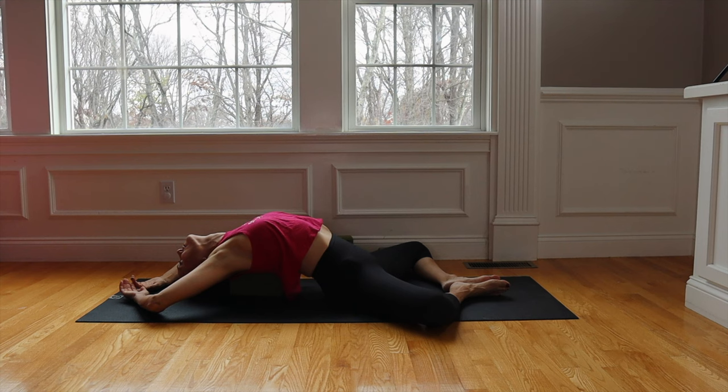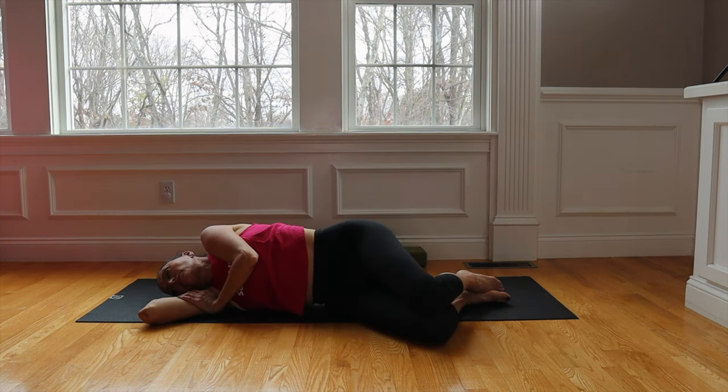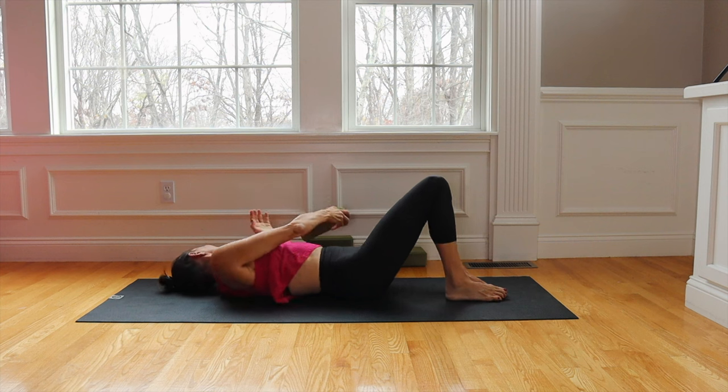Okay, my beautiful, amazing friends, if you are still with me, gently roll over to one side. Move your props away and give yourself final relaxation. So this pose is probably the most important. Really let those poses start to melt and almost cement into the body, into the nervous system.